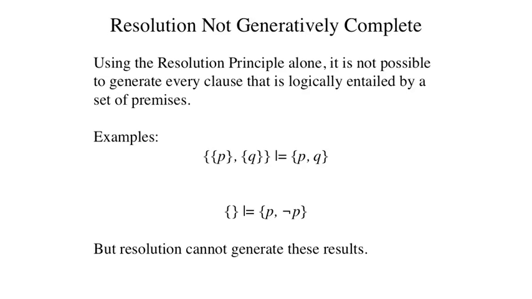As another example, consider that valid clauses, such as P or not P, are always true, and so they are logically entailed by any set of premises, including the empty set of premises. However, propositional resolution requires some premises to have any effect. Given an empty set of premises, we would not be able to derive any conclusions, including these valid clauses.